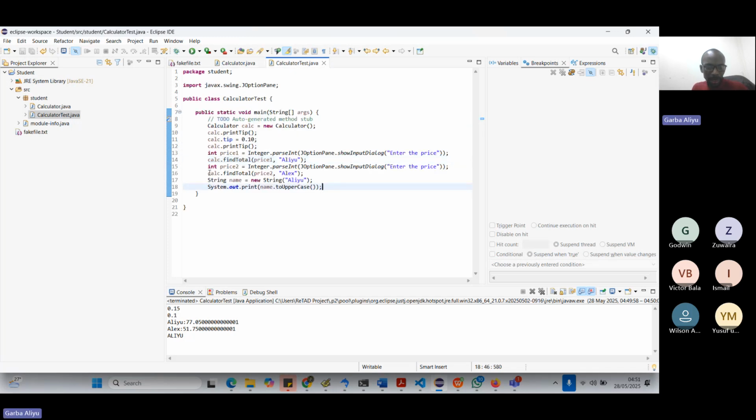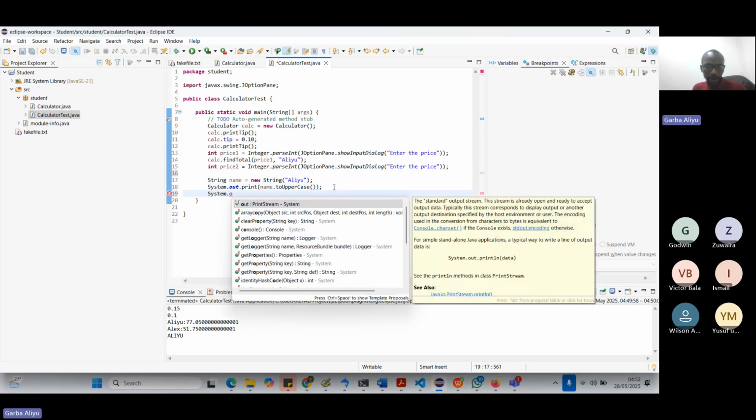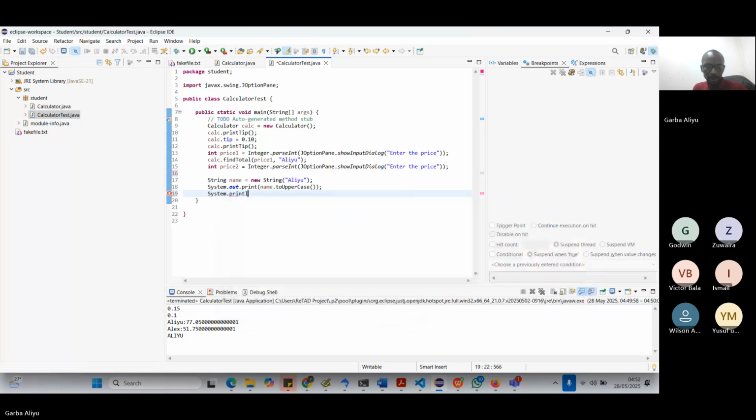Suppose here, let me cut this and come here and say System.out.println, for instance, and put this in here.